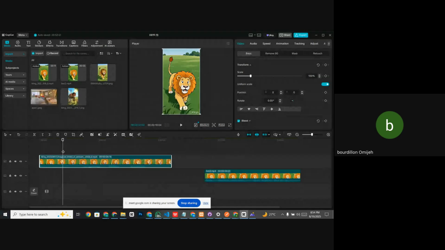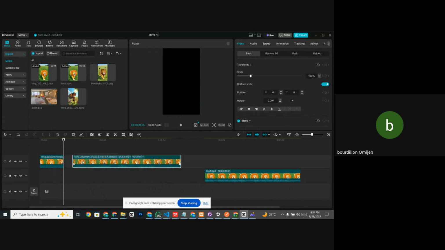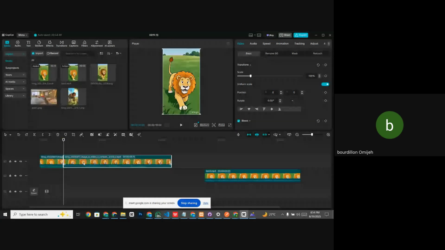We place our play line here, and then use the split option. When I split, it splits this part. Option A is now alone. I can move this, you see that it's now alone. Control Z. Then I want to split option B out.